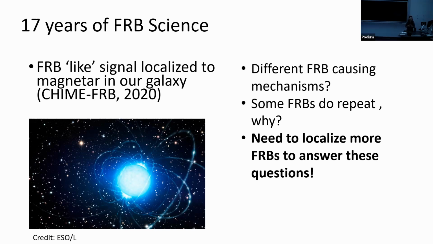And in order to really understand these transients, we have to localize them. We have to know where they're coming from because that tells us a lot about their origins. That's how they were able to find out that this one was coming from a magnetar. And then if they're further away, if they're extragalactic, which a lot of them are, that's how you can find out in what galaxy they are located. What does that tell us about them? Where are they located inside their galaxy? So yeah. Also, some FRBs repeat. I think about 10% of FRBs repeat, which was found a bit more recently. And that's another thing. Why do some repeat? Why do some not repeat?